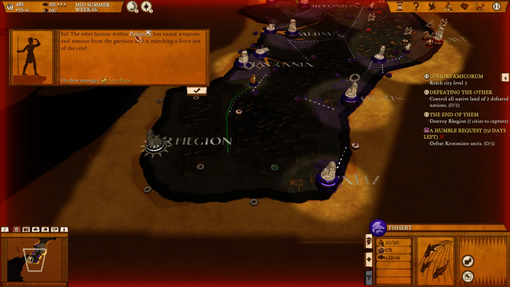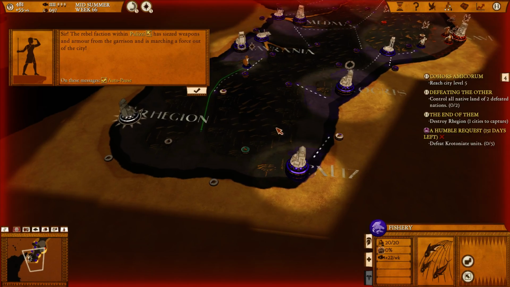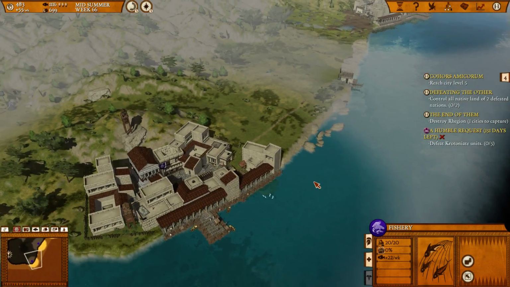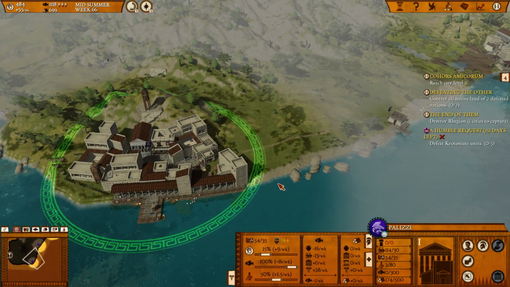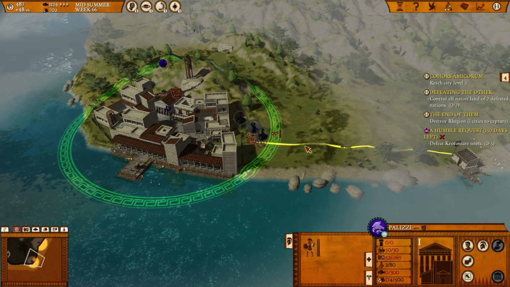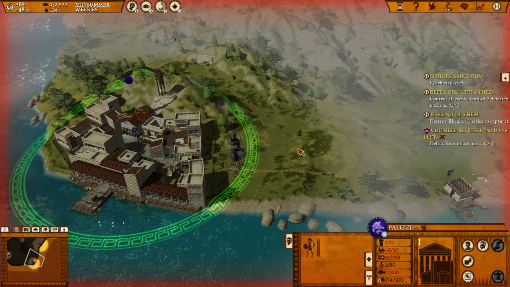A rebel faction within Polizzi sees weapons is marching out in force. So this is how the raiders work in 3.2. Basically, if you leave a city with a high enough rebellion for a long time, the citizens will take up arms against you. So we're going to jump over here. Let's see. There's a few extra units. You can see the raider units appear outside that come from the city.